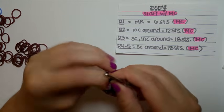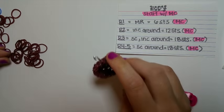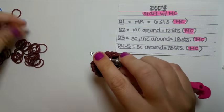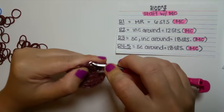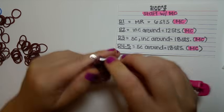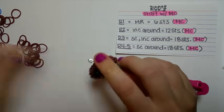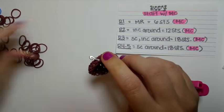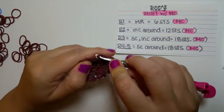Alright, so I did 1 row around, and now I'm going to do my 2nd row around. So the attaching of the limbs to this is pretty simple. We're not actually sewing them on, we're just going to attach them just like we did the ears, where we just slip knotted onto it and then tied them into a knot. So that was pretty simple, and that's how I'm going to do it for this tutorial.